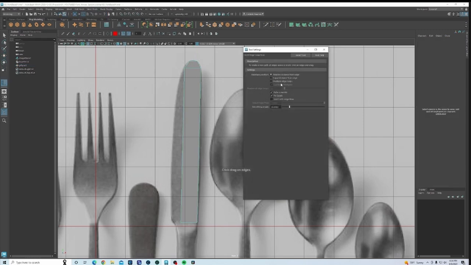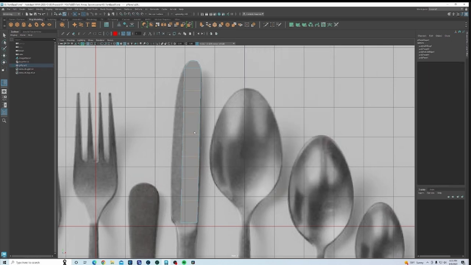So let's go to mesh tools, insert edge loop tool, click on the multiple edge loops, and 6 looks about right. Just click on that edge. Just close it out. Now we'll right mouse click and hold. Go to edge. I'm sorry, vertex, and slide those puppies over.